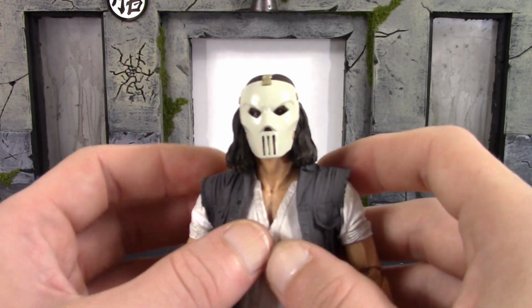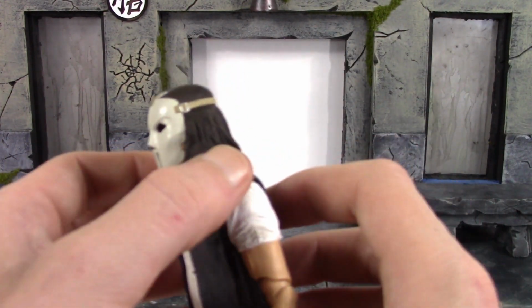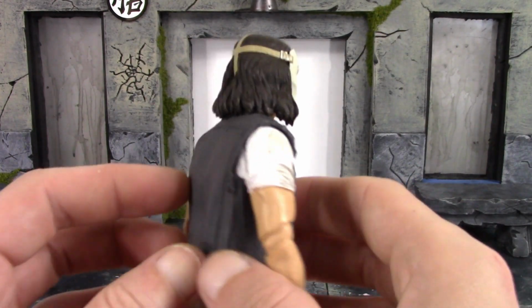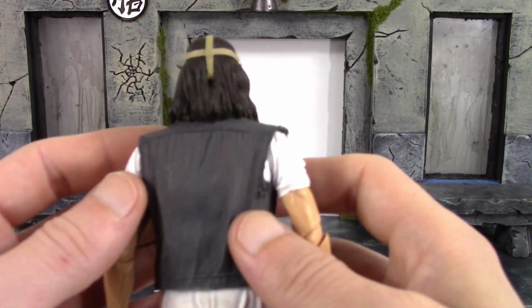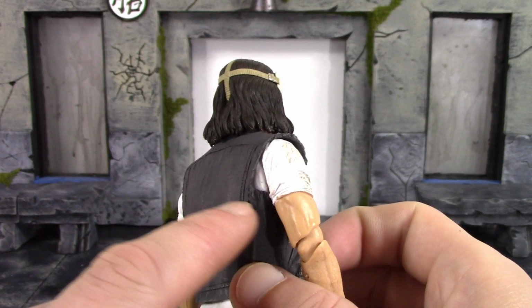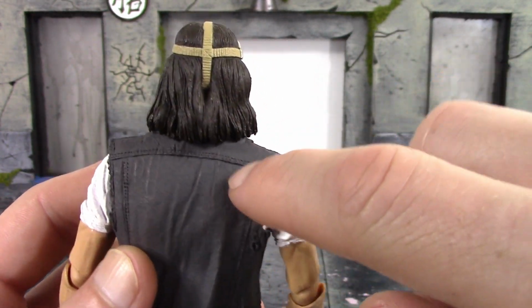Then we do get his vest on the outside, and it is a softer rubbery type plastic. Looks great though. We have the torn off sleeves, the pockets sculpted on there. Beautiful sculpted wrinkles all throughout it. The buttons sculpted and painted on there, and the back looks really nice too. I like the subtle shading or something they add on it, and it just looks beautiful, man. Have a couple tears over there. And look at the stitching. They even sculpted the damn stitching, man.